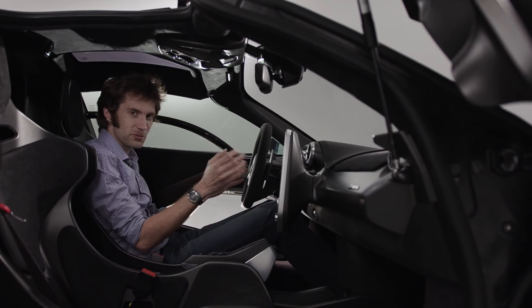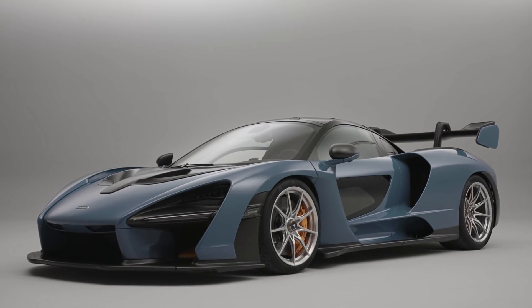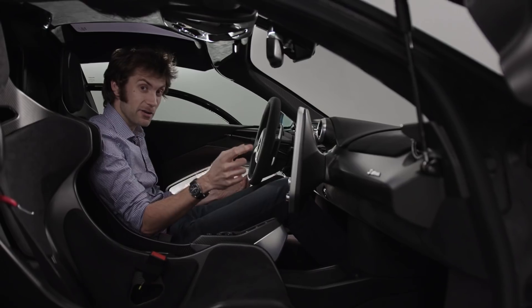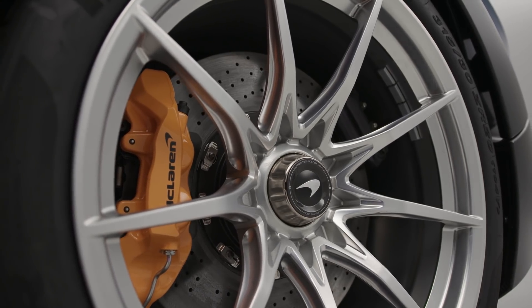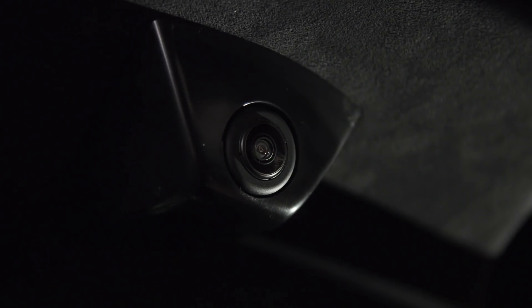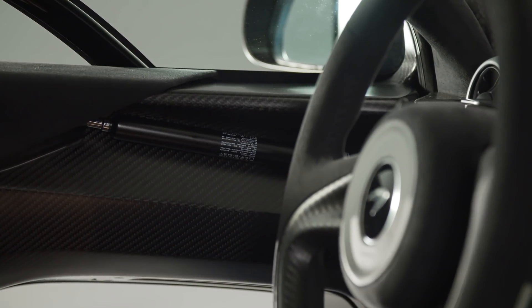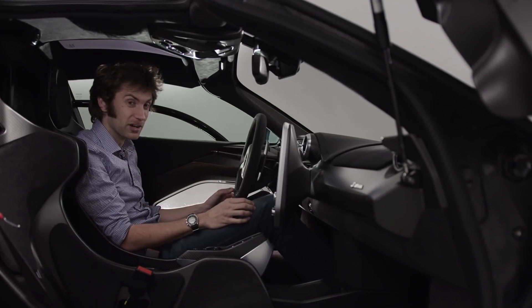We don't know yet what it's going to feel like — what those responses are going to be like from the hydraulically power-assisted steering. Is it going to be wriggling with feel? How is that suspension going to work? The front wheels and tyres are a 245 section, which is quite narrow, especially compared to the 315s on the rear, so you might feel a bit of understeer, which we always did in the P1. There's also going to be a very F1-style, push-to-drink system for those really long sessions on track. This car has a camera system — three cameras which you can overlay with telemetry just to see how you're really doing on track. The exposed gas strut for the door is there just to save weight. The stereo is optional, but it weighs just over seven kilos, so it's extremely lightweight.